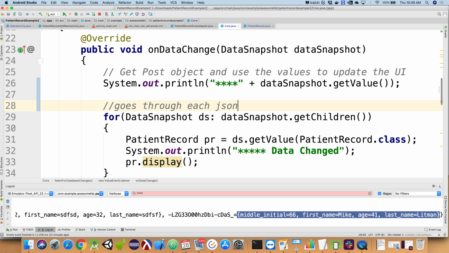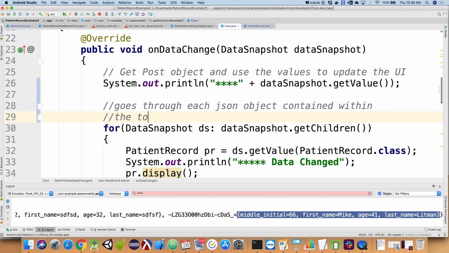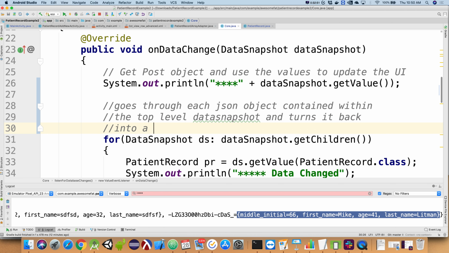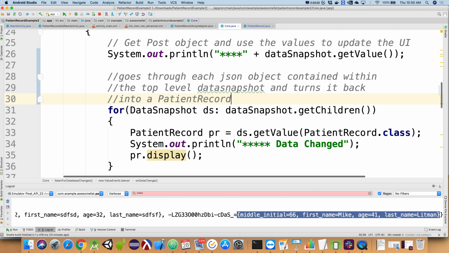Each JSON object contained within the top level data snapshot and turns it back into a patient record. Make sense what it's doing there?